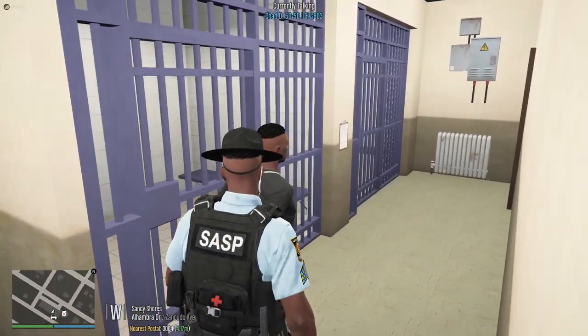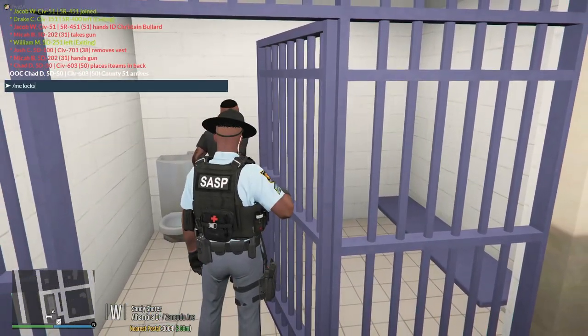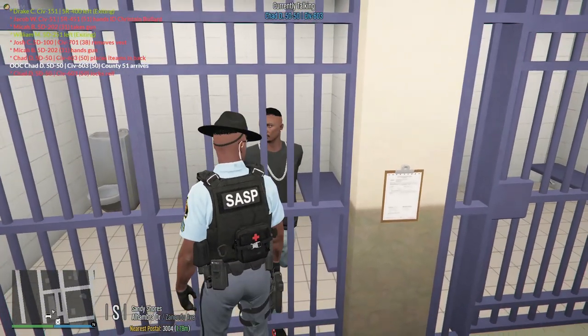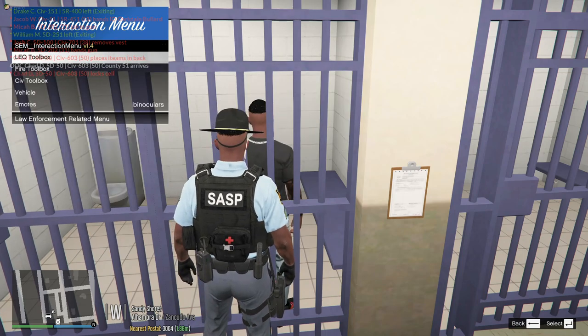Alright, you're going into this first cell here. Alright, come over here, back to the cell. The only thing I saw was something black crest a little bit, but it wasn't enough to see if it was a truck or an SUV.